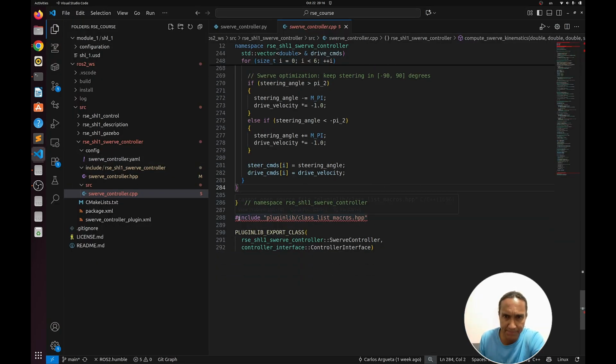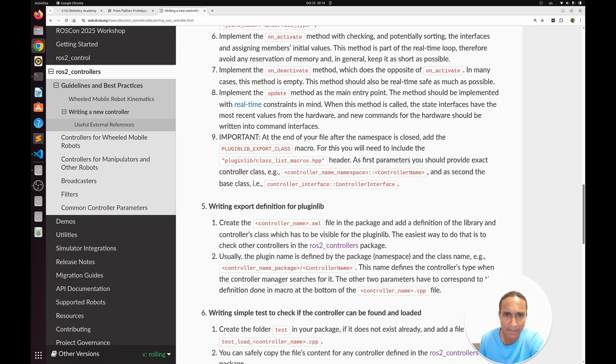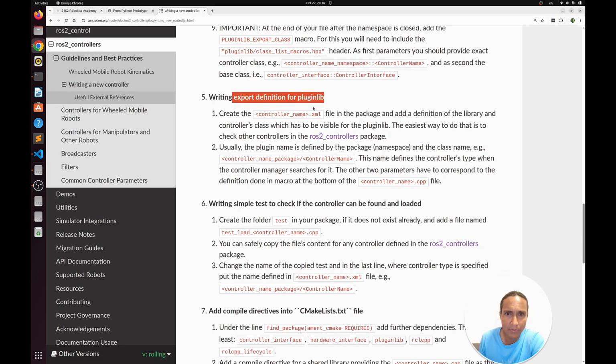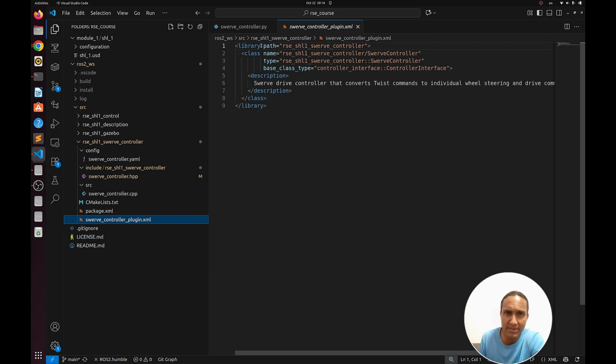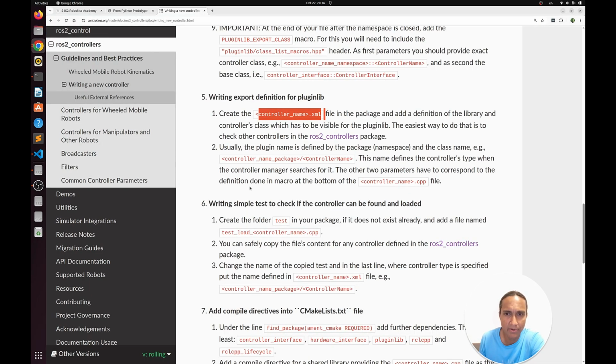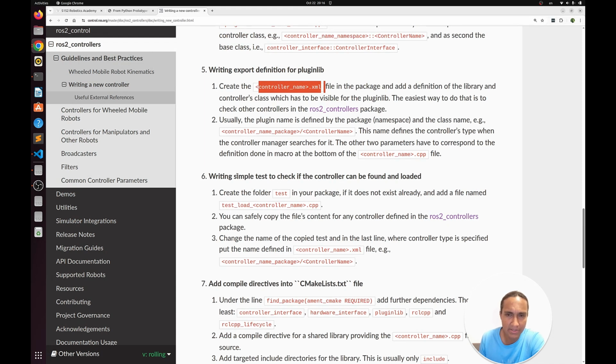So here we add this macro to turn this code into a plugin. And then we also need to create an XML file to describe the plugin. So that's the Swerve Controller plugin XML. Here we say the path, the name of the controller, and the base class, which is controller interface, and a short description.